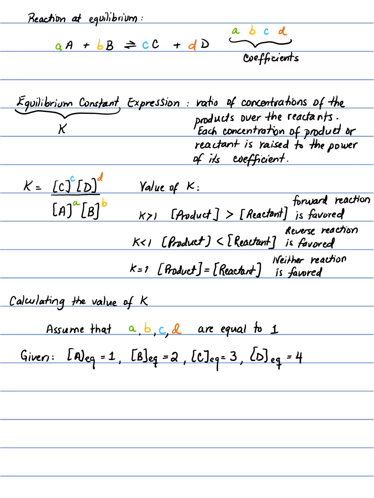Now that makes sense because you have a chemical equation, right? Your reactants are being converted to product. The more product you have, what that means is that a lot of the reactants were converted to product. So you have a large amount of product, and what you have left is a small amount of the reactants.